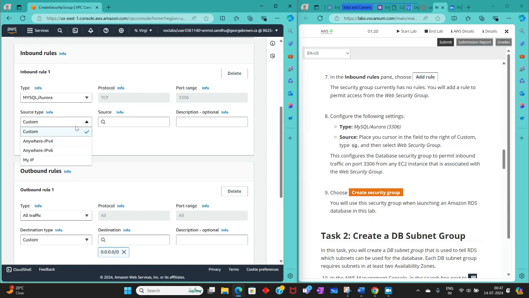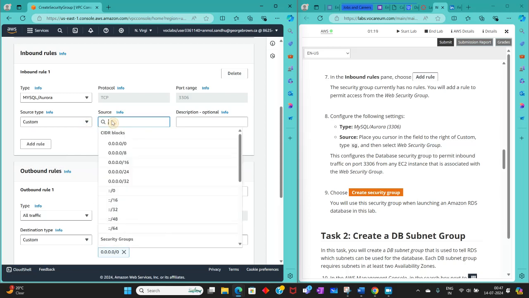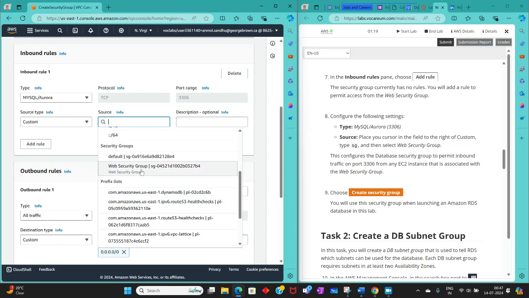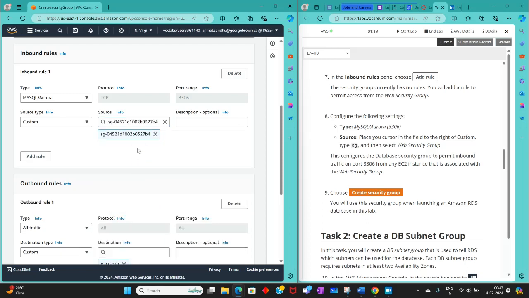Place your cursor in the field to the right of custom type, then select the web security group.